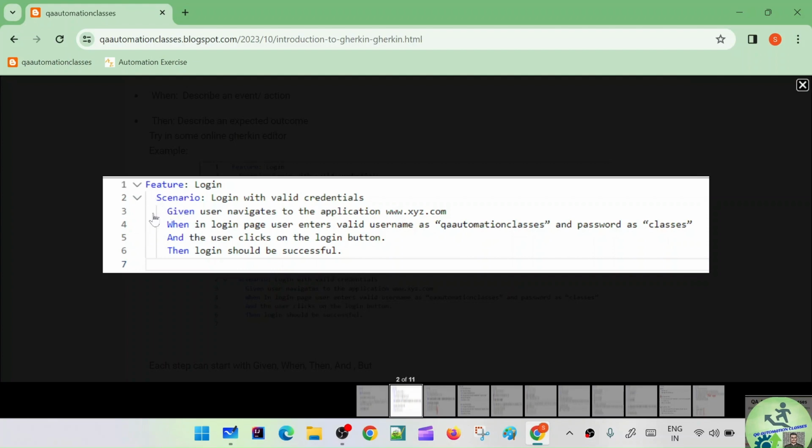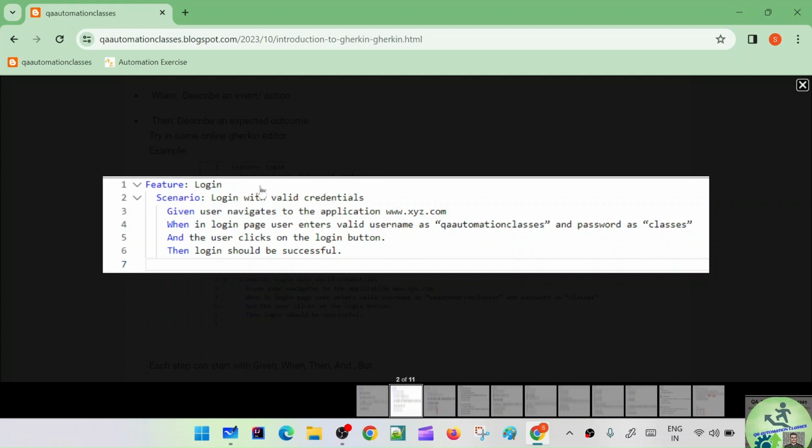So this entire scenario section, starting from the scenario to the then, will be treated as one test case, okay? And here you have to understand the indentation, right? Whenever you are writing your feature file, make sure you properly indent them. The feature is at the parent level, right? This is the feature, if you can see. Then give two spaces or one tab, and then comes the scenario. So the scenario is the child of the feature.